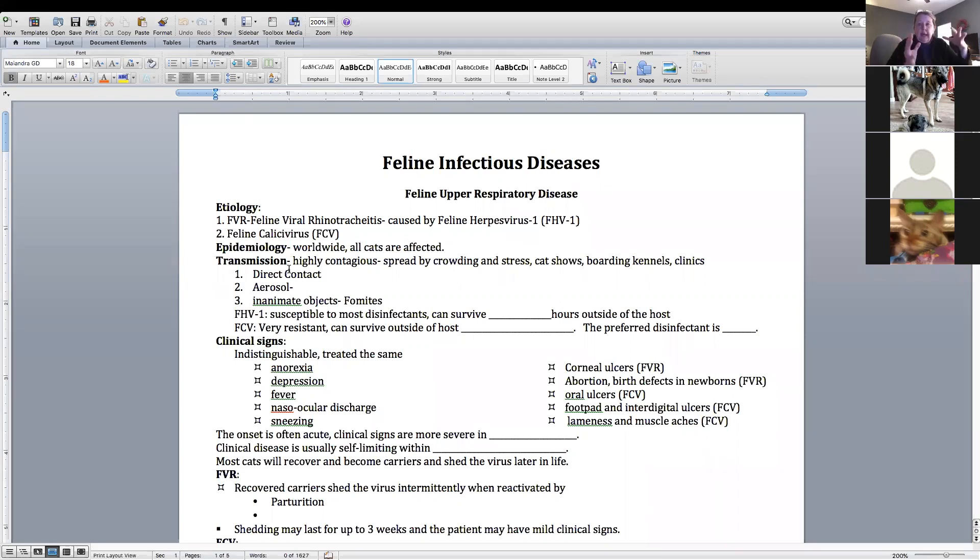It's all over the world and any cat can be affected. Unfortunately transmission is extremely contagious — very easy to spread. If you have multiple cats, a breeding facility, shelters, your clinic, or a kennel, it spreads fast. I remember one cat sneezing this green stuff in a boarding situation. The stress of boarding will bring this out. Once it starts sneezing, within about three to five days almost all the cats in the room were on medications.